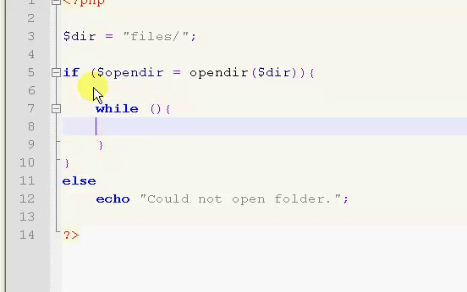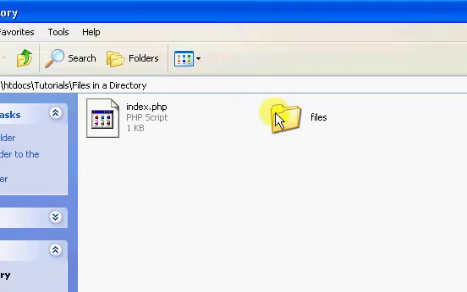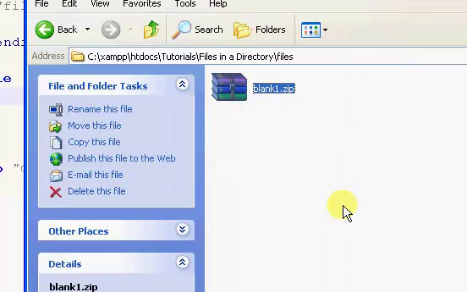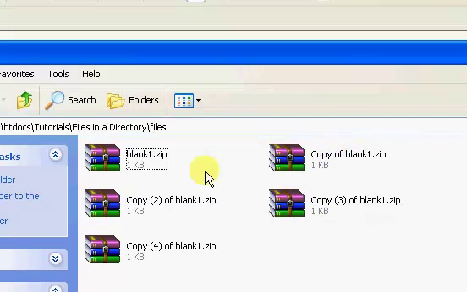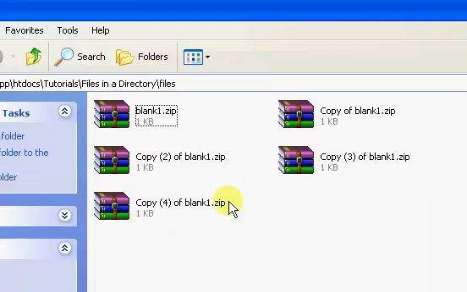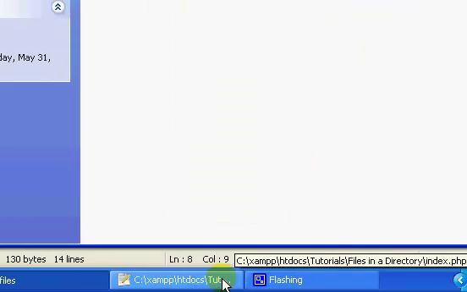Because assuming that you have multiple files inside of your directory, which I'm going to actually create, I'm just going to copy it and paste it a bunch of times. So we have five files. They can be whatever type of file you want. It's just zip files are easily linkable, so you can link off and it'll start downloading the file. But if it's like a text file, it'll just open it in the browser, which is kind of annoying.